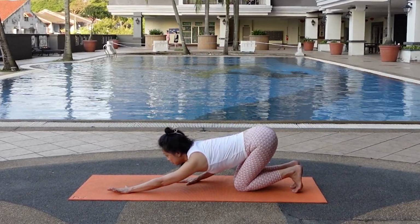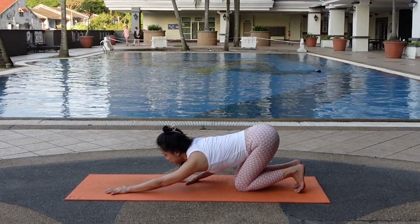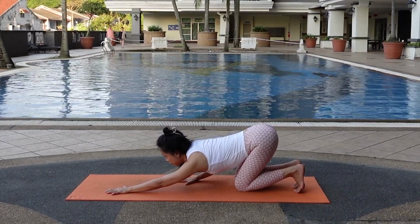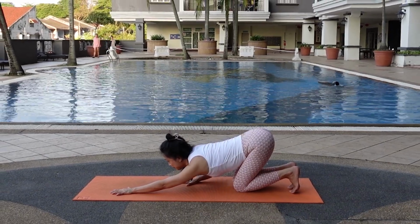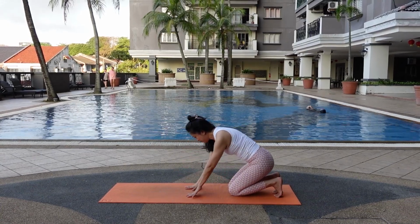Find your length on both sides first, and then pull your left arm back and push your right arm forward. This way we also square off our shoulders. Look forward, arch the spine. Inhale, exhale, and come back.